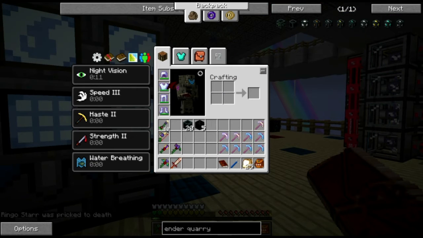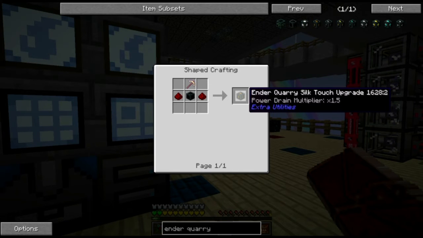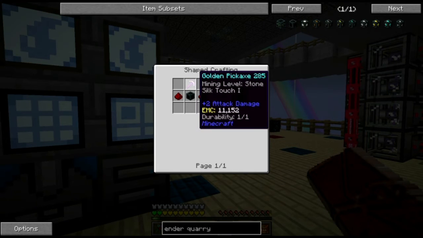Okay, I'm back, and I have a lot of enchanted pickaxes. So the pickaxes that these use can get a little bit confusing because they're different kinds and different levels of enchantments, and a couple of them work just a little bit differently. Let's take a look at the Silk Touch one. The Silk Touch one is the simplest case. There's only one level of it. It requires a golden pickaxe with Silk Touch 1 on it.